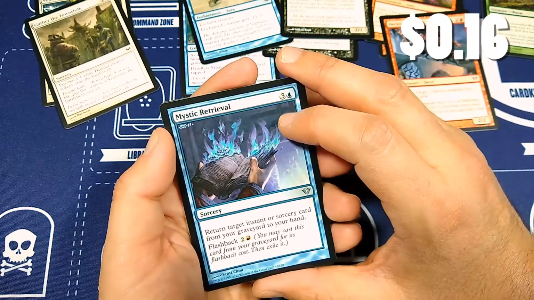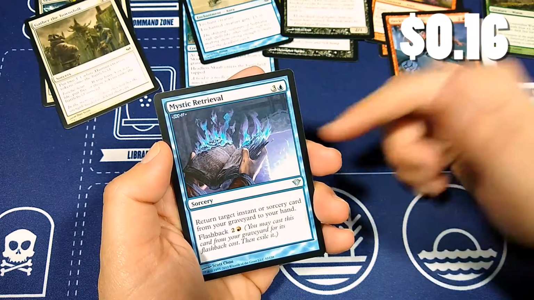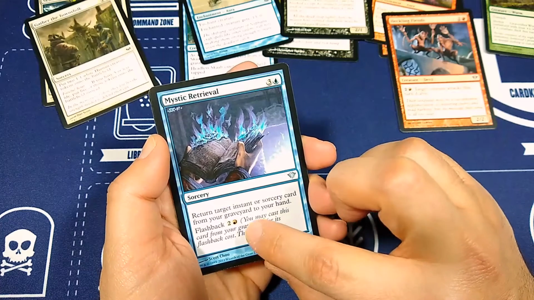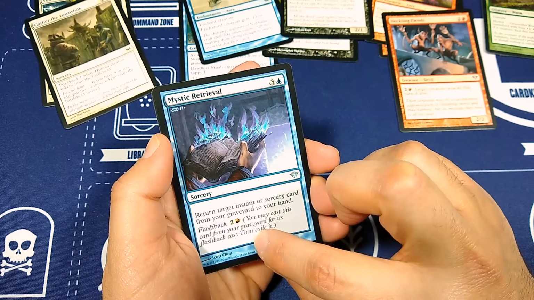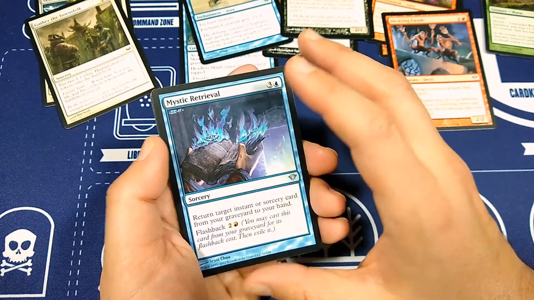Mystic Retrieval. 4 mana, sorcery. Return target instant or sorcery card from your graveyard to your hand. You can flash back, paying 2 and a red, to cast this again from the graveyard, then exile it. And Scott Cho is the artist.